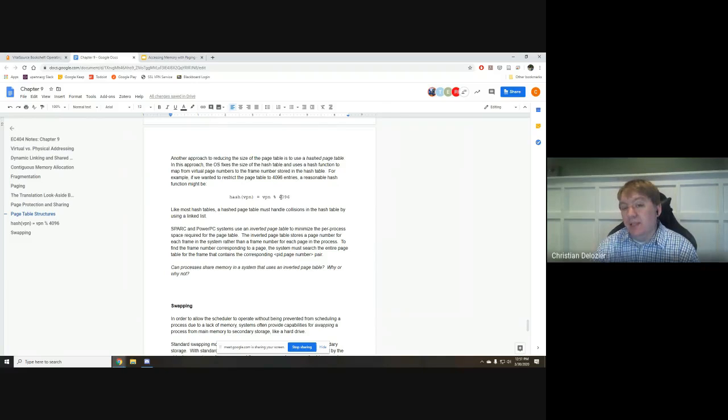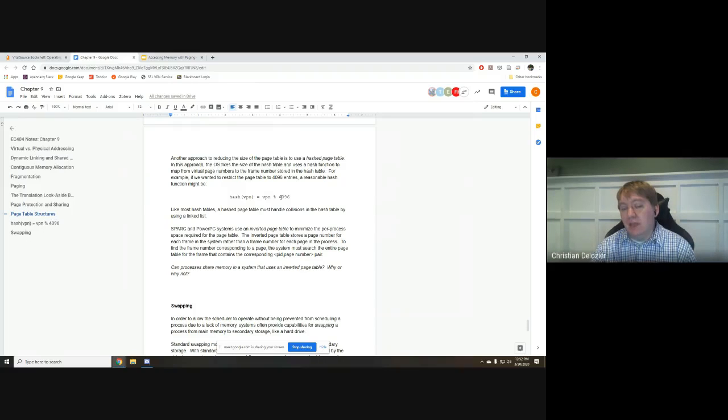So, for example, we can say I want my page table to be sized at 1 megabyte at maximum. And I can choose a hash function, basically say I'm going to give only the number of entries that will size it at 1 megabyte, and design my hash function to make sure that everything goes into that 1 megabyte of space. So this is a nice way to do it, that it doesn't actually matter what the size of the address space is, so 2 to the 64 or 2 to the 32 or 2 to the 48 no longer matters. All that matters is how big I want my page table to be, and I design my hash function around that.